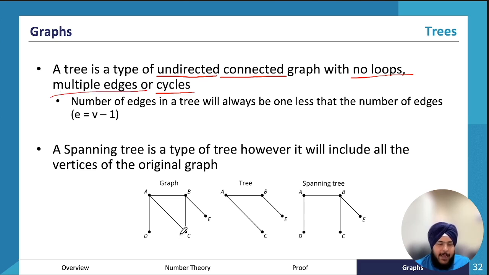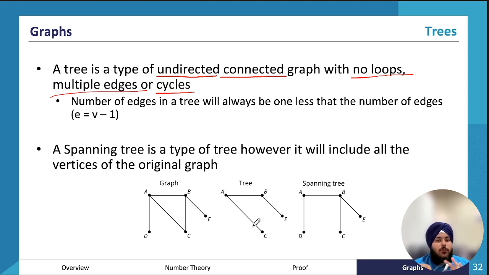So a cycle is basically where we start from one point and end at the other point, covering all vertices on the graph. So if there is a cycle existing in a tree, it is not a tree. So for example, this one, we can start from A, B, C, and come back to A. That's why it's not a tree, whereas this one, it is a tree.